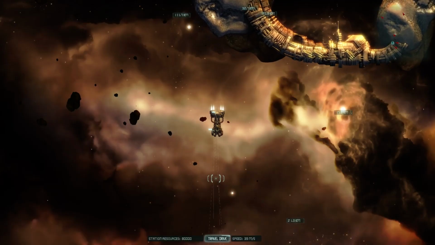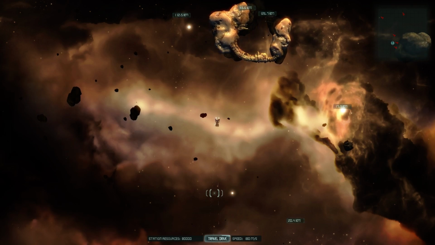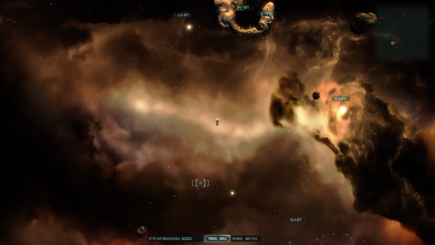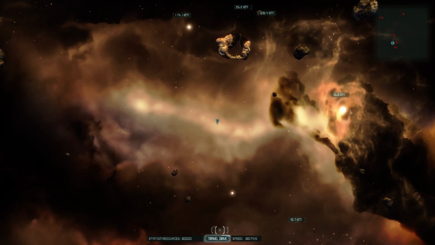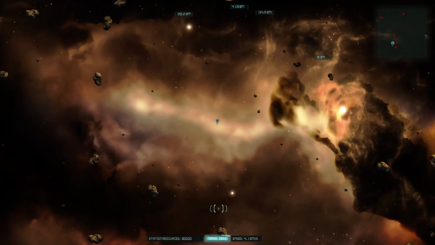That's one thing, though, is that currently leaving the map will actually take you back to that kind of inside your ship rather than back to here. So that's something I'm sure they'll have to change at some point. But anyway, I'm going to turn on the travel drive so we can speed up here and intercept the enemies.